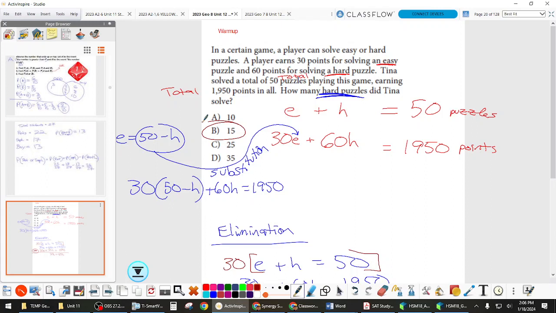Could you have used a calculator to help you solve faster? Any thoughts? I would say yes, but you have to get to this point before you can. Okay? If you get to this point, then if you're using your calculator, you want to call these X and Y. Then you could graph them. Like, get H by itself and graph it, and then you could look for the point of intersection. I don't really think that's faster, honestly, not in this case, but it might help you if you're struggling with the solving part. All right, so grab the sheet from last time, please.